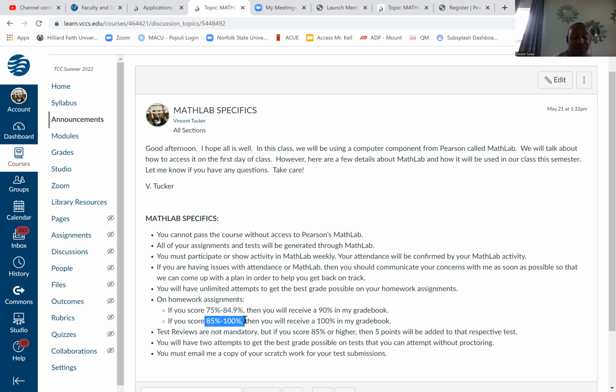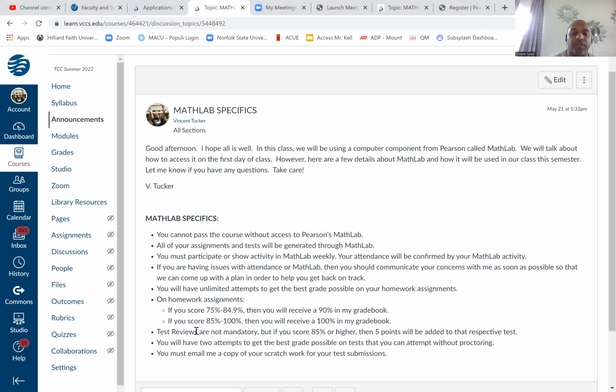So truth be told, if you want to finesse the system, you really could keep clicking on a problem until the problem came back that you got wrong, but they gave you the answer to and all the stuff like that. So yeah, you should at least be able to get a 75. So just throwing it out there. That's why we're looking at 75 as the marker. Either way, 75 or 85 is still an A. It's just that 85 or better will get you to full 100%.